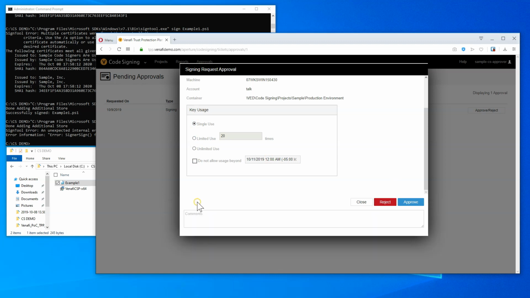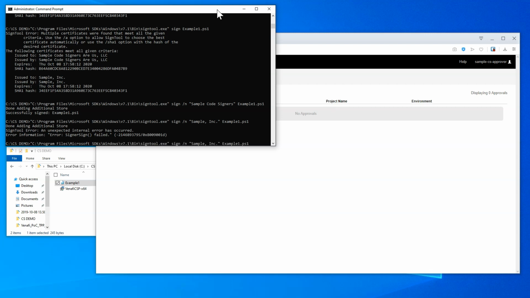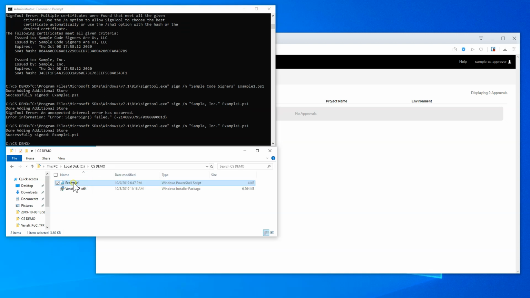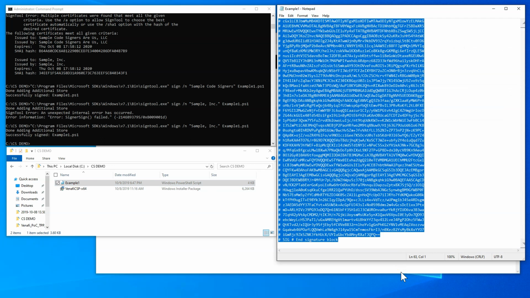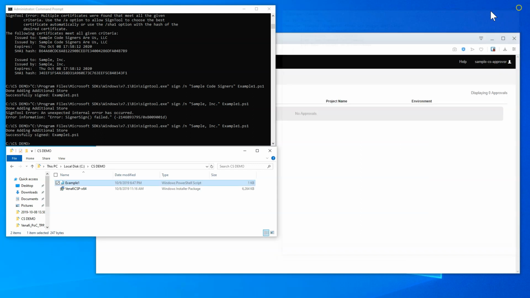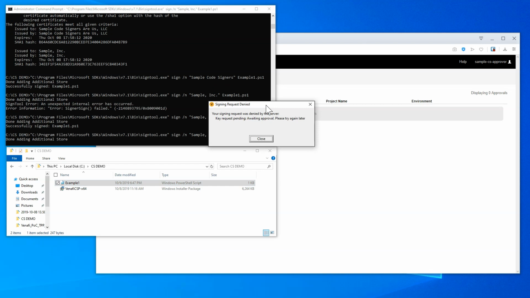I can add comments, and I click on approve. Now the developer gets notified that he can go ahead and sign this code again, and now you can see that he was able to perform his job without any distraction. If I go again and save the file, and I try to invoke this command one more time, because the approval that I got was only for one use, this is a notification that a developer got again.